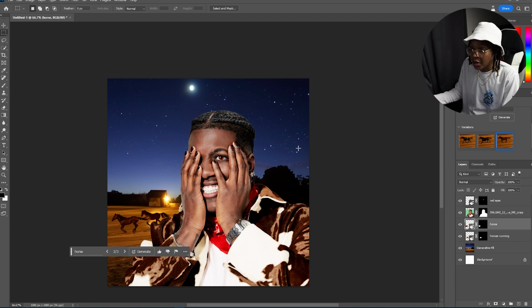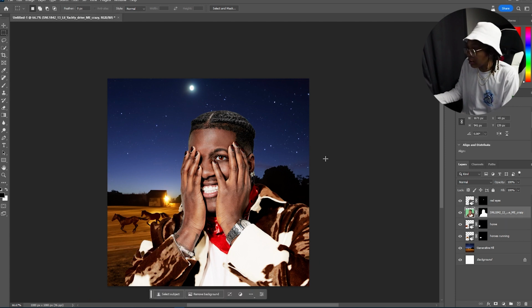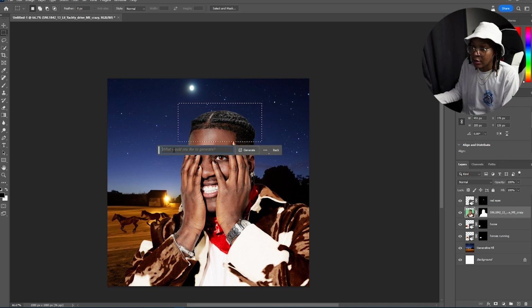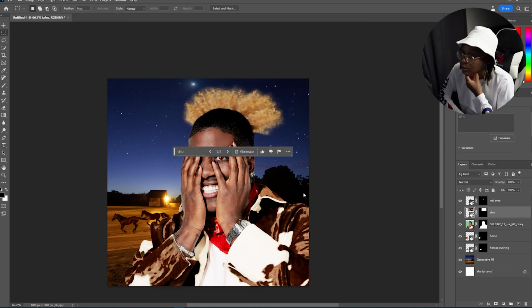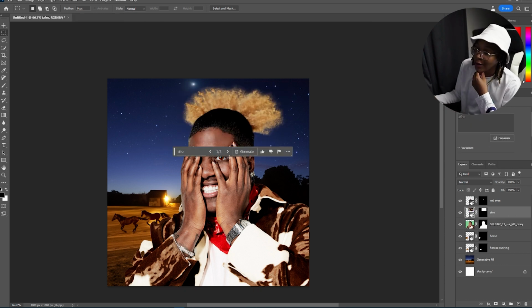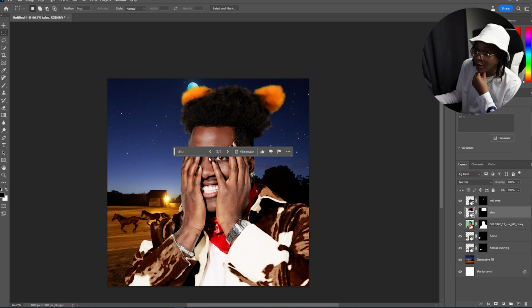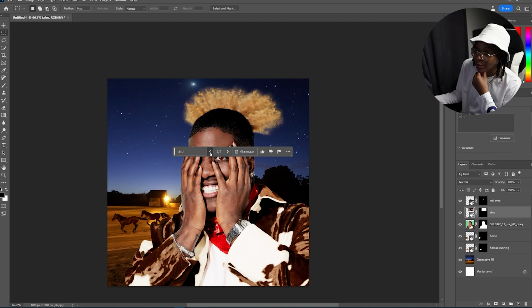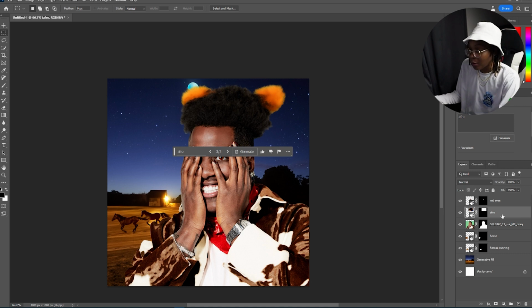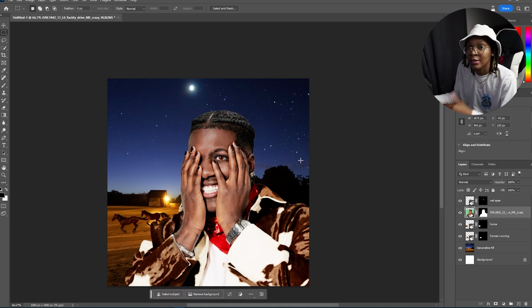If I want to change his hair color, I could change his hair color. It lets you do anything. Say I click his hair like this, and I say generate afro. Yeah, they gave my man a wig. That's pretty good with the hair, I'm not gonna lie. They changed his hair up, all that. If we wanted to make him look like a clown, we're not going to do that though. But just showing you guys, like I said, the possibilities.